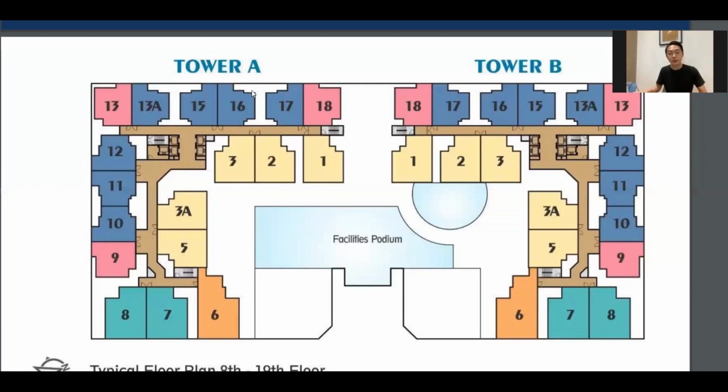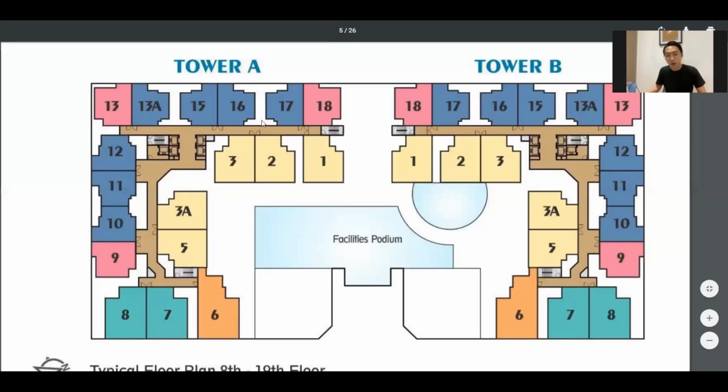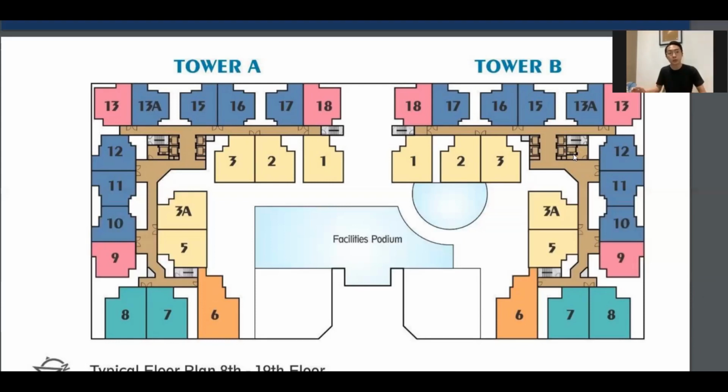On Queen's Residences, the design is like a semi-D, so all this place over here, you can have your lightings coming inside. So you have four residential lifts over here with one bomba lift on this side of Tower A, whereas on Tower B, you have the same four residential lifts with also your bomba lift. The bomba lift is also where the contractor is going to carry out things for their renovation purpose, so they're going to be using this one.